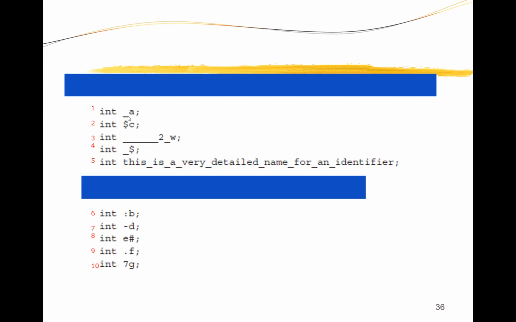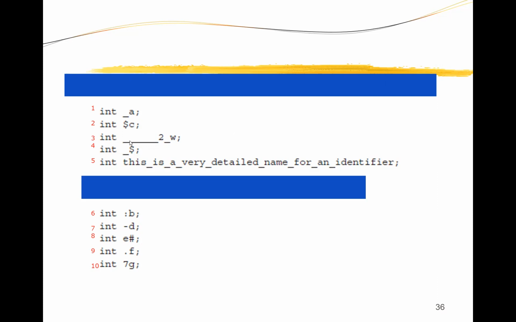Okay, thank you. The second one, $C, is it correct? Yes, sir. Why? Because you can start with the dollar sign. Third one, someone else please talk to me now.